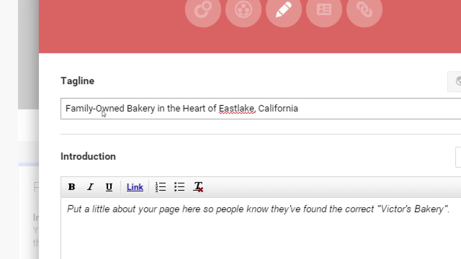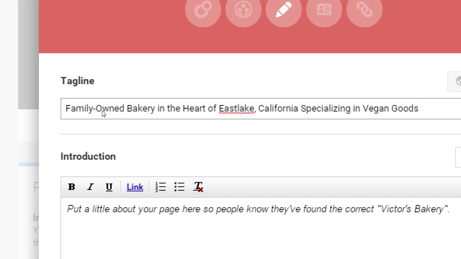Well, and I've said also the keyword bakery. It's obvious in my name, but I'm also putting it here as part of a coherent sentence. And then family-owned. People could be searching for that. Small businesses, family-owned. You know, what are people searching for in a bakery? Family-owned bakery in the heart of Eastlake, specializing in vegan goods. So it's literally not 10 words. It's one sentence that explains what your business is. Do not write a huge paragraph. That's what the introduction is for. But one coherent, short sentence. This one's a little bit long, but that explains what your business is about, because that's what people could be typing in a Google search or in a search in Google Plus, and they might find you if you're specific.